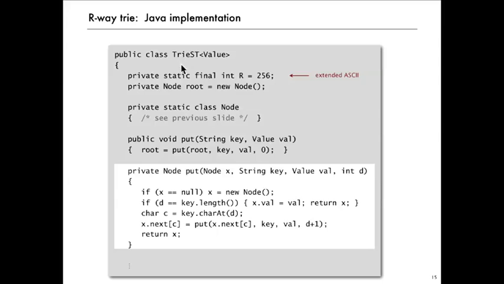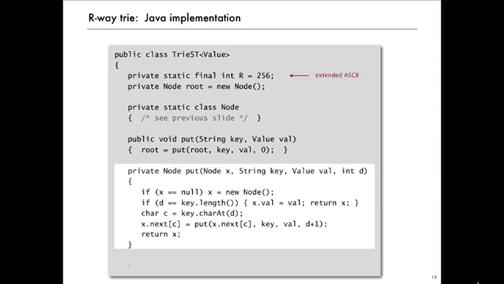It's a symbol table implementation, and this slide has the implementation of put using the same recursive scheme that we've used many other times in building trees. What are the instance variables? We declare R to be 256. As usual in our string implementations, we're working with extended ASCII. And then we have one instance variable that matters, and that is the root of the trie.